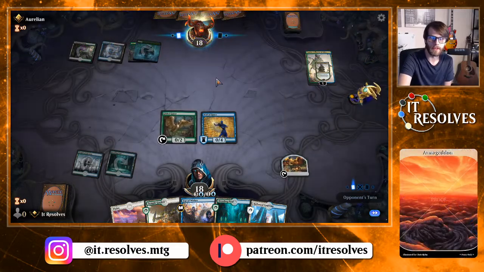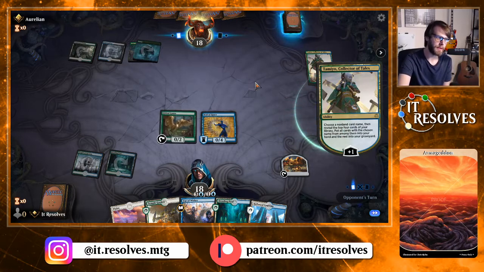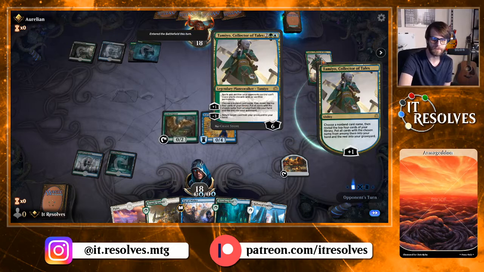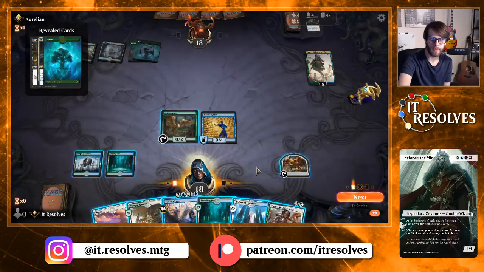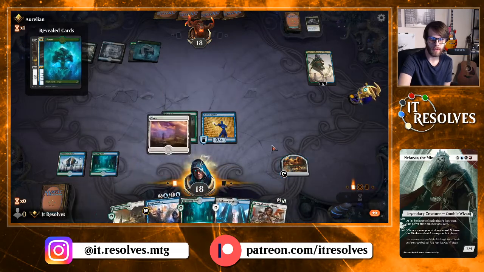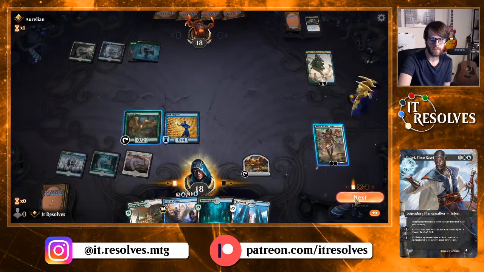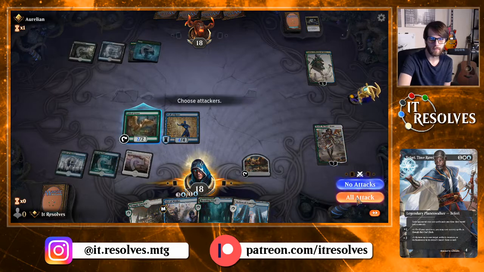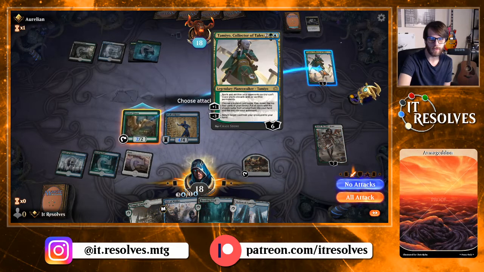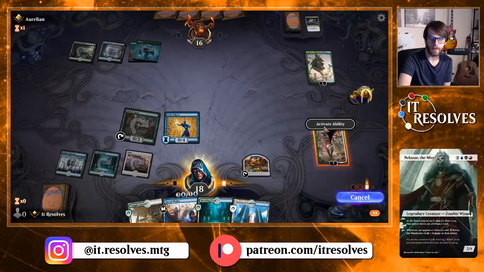Now more than ever, we'd love to get something that lets us deal some damage and get rid of this Tamiyo. Tamiyo is a problem card, let me tell you. Hydroid Grazer. They didn't get it. That's good. Okay, well, we got our Huatli. This power ought to be shared. Unfortunately, we can only attack with 1 creature here, which kind of sucks.